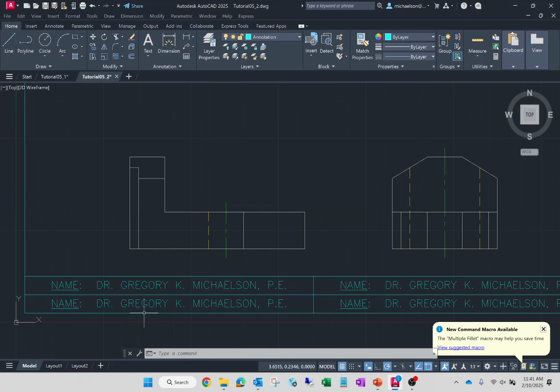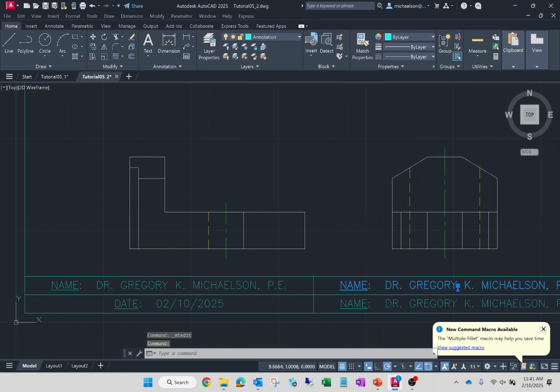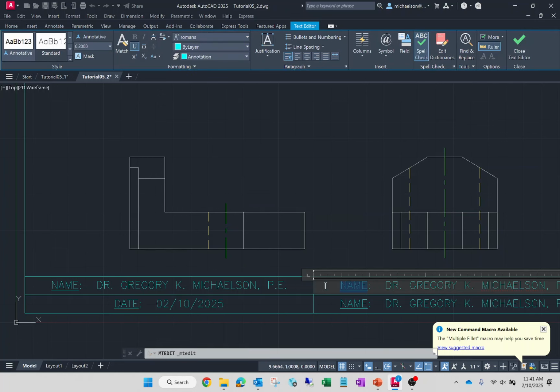And so how do you edit text? Just double click it. So this one right here needs to be date. And we'll say today is, we'll say this one right here, what's the title?